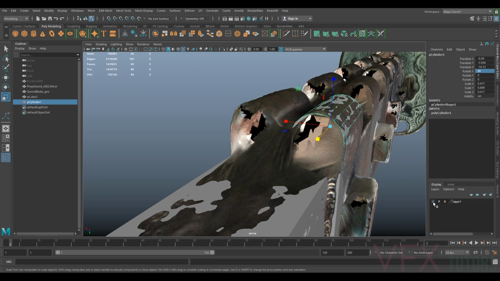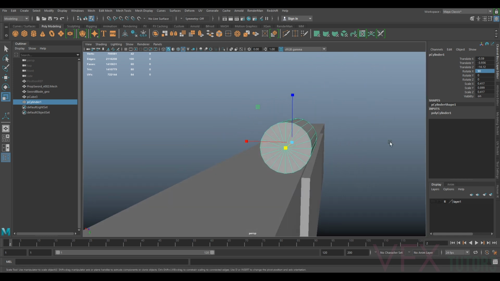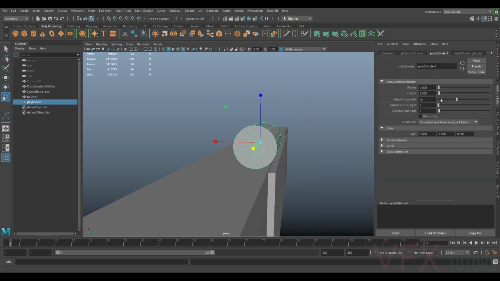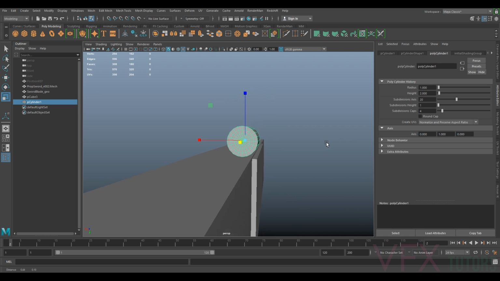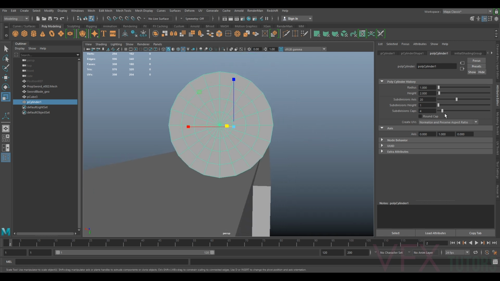So what we can do is hide our scan, and we could have done this as a tube if we wanted to. But what I'm going to do is go to my modeling, my attribute editor, polycylinder, add subdivision caps, and I'm just going to keep adding. Well, I think maybe 3 is probably. Maybe 4.